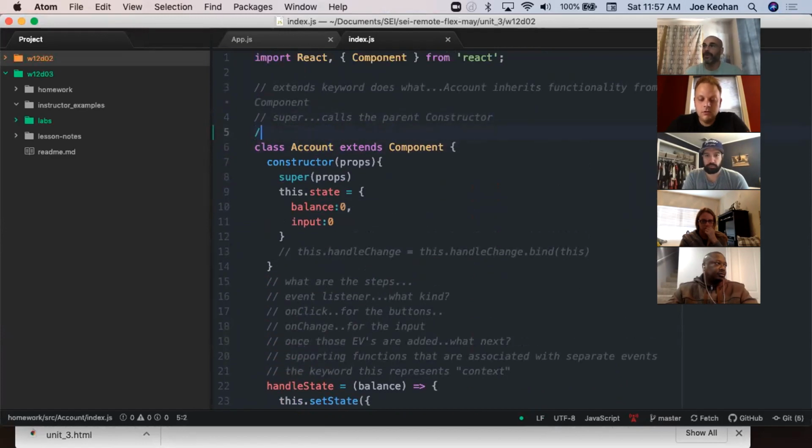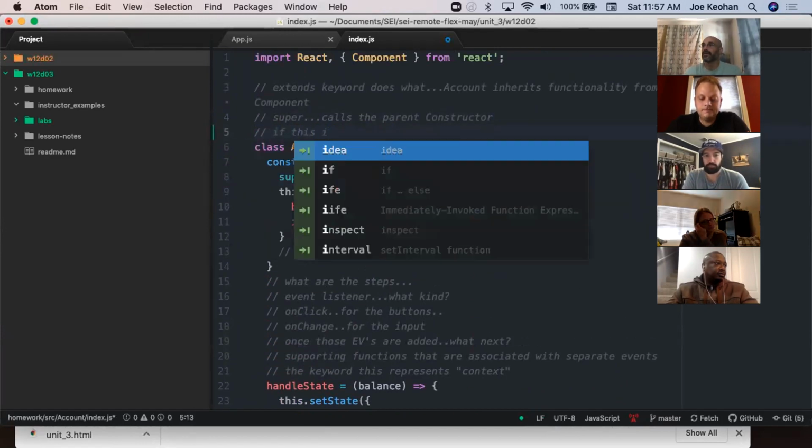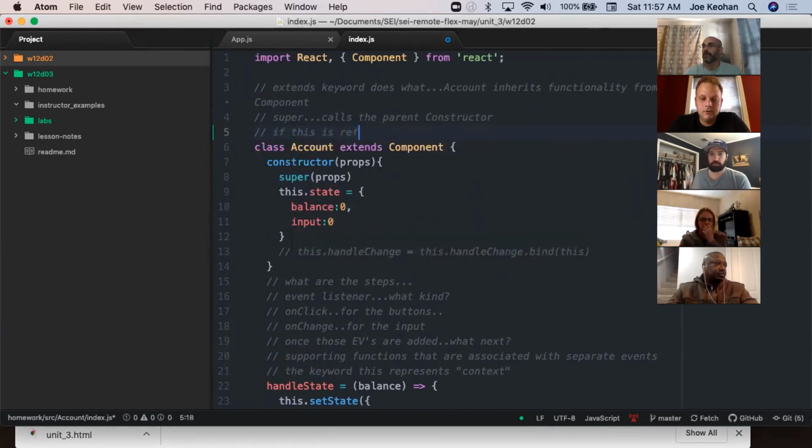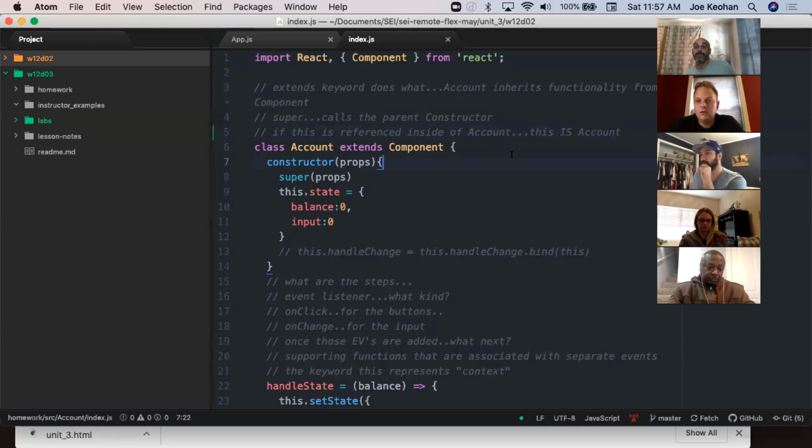So if this is referenced inside of account or any instance of account, this is account. Okay? So if this is ever called, it's like, well, what is this? Let me ask you, you're in what room? Well, I'm in this room. It's always the same thing. If you're in that room, it's always that room.